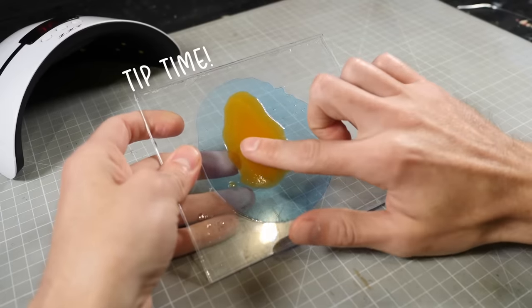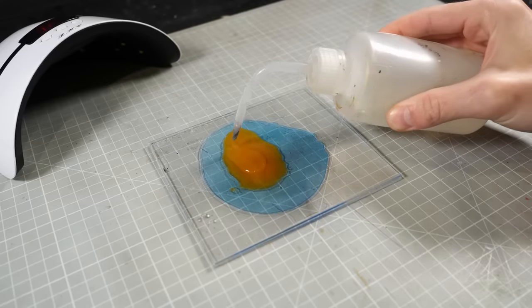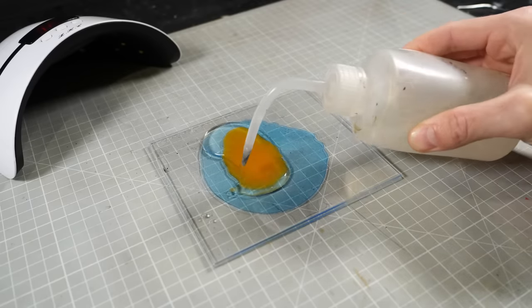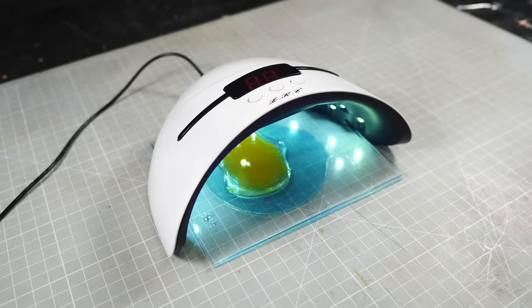If you find when you're working with resin, the top layer is tacky no matter how long you cure it, try adding a layer of water over top to finish the cure. A lot of UV resin has trouble curing in the presence of air, so by covering it in water, you can often get a really good finish.